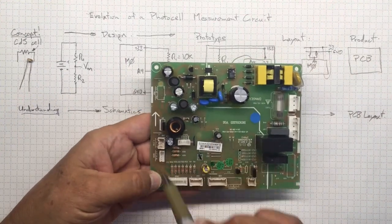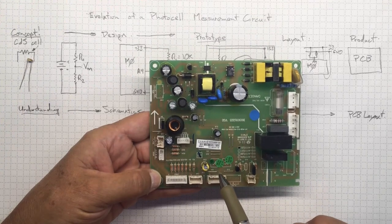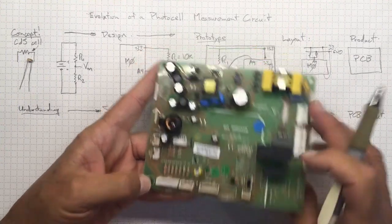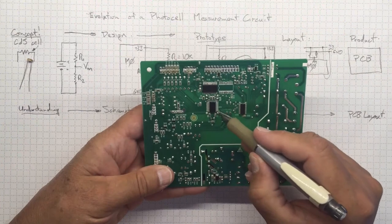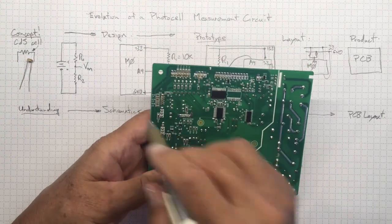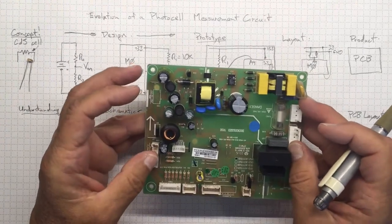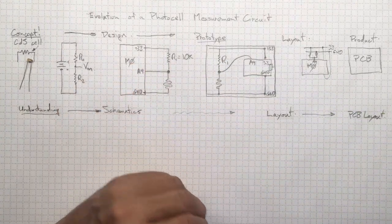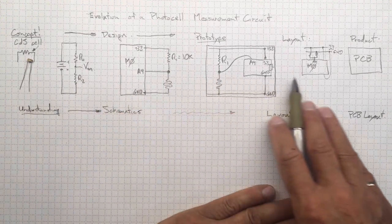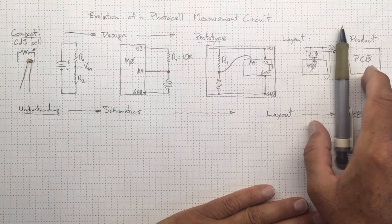All of these components over here allow us to manage the control and measurement of the low voltage functions in the refrigerator. Now, it's really hard to know how all these pieces go together. It is possible to trace all the little connections back and figure out where they're connecting, and you could work your way backwards to create a schematic from this printed circuit board in a reverse engineering process. But for most of the activities you're going to do, you're going to be working from a concept through a design to prototype and realization, and you'll probably stop here without actually creating a custom printed circuit board.